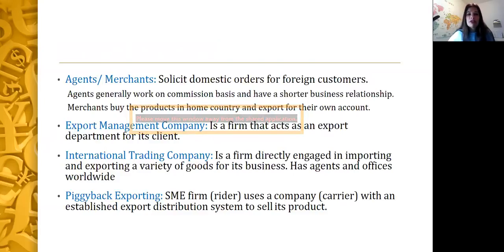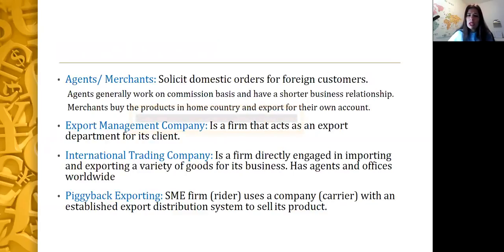It buys goods from the prospective exporter in the domestic market, sells abroad, and works on a commission basis. Export merchants, on the other hand, also buy products in the home country from the firm, but they not only take physical possession, they also take ownership or title of the goods. That means they can now brand the goods with their own company's name. In other words, we say that they will be exporting on their own account. So that is the primary difference.